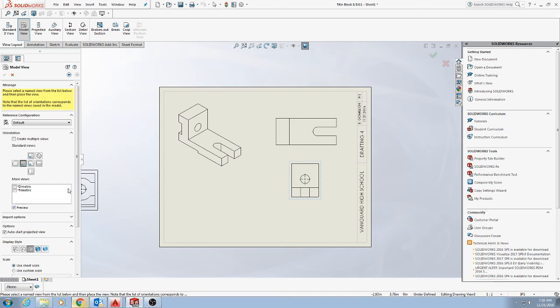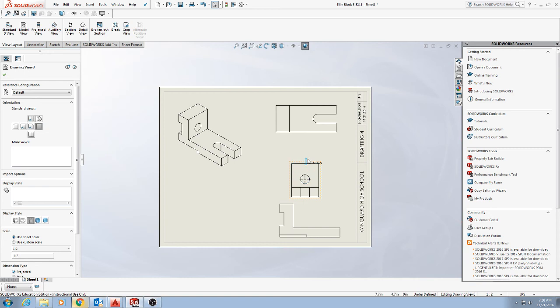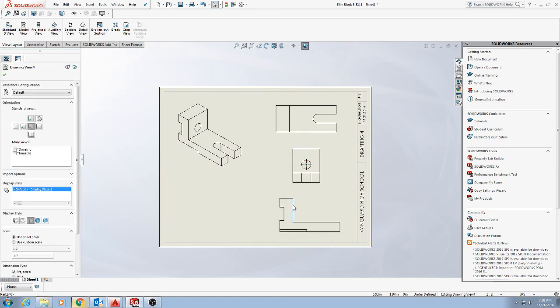I want the front. How do I get the front? That's the front. Yeah. Is that the front? What is this called? That's the bottom. Top. Right. Back. Left. Which one do I want? That one. What is that called? Front. Yeah. Okay. Plop that guy right there. And then you can slide them. You know, we're just going to slide them around wherever they need to go.